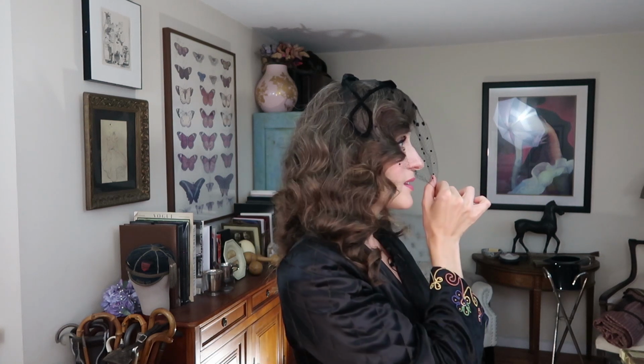Next up is this very charming, cute little Juliet cap with the two little black velvet ribbons here and this lovely netting, which has the little flecks on it, which is really lovely. It's in perfect condition. It actually came with the tag still on it, so I think this is fresh out of the box, dead stock, never been worn. And you can just see that it's just a lovely little piece. This would be great with pretty much anything, honestly. And I feel like it's another one of those pieces that is so subtle, I could even wear it out nowadays, and maybe even wear it a little further back on my head. So it's a little further back like that, and the netting sits a little farther back. It just appears a little bit into my hair, but I like the subtlety of it.